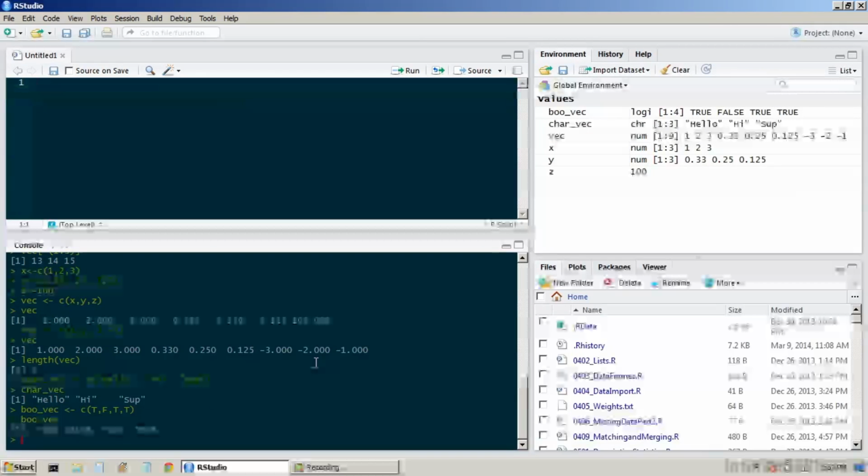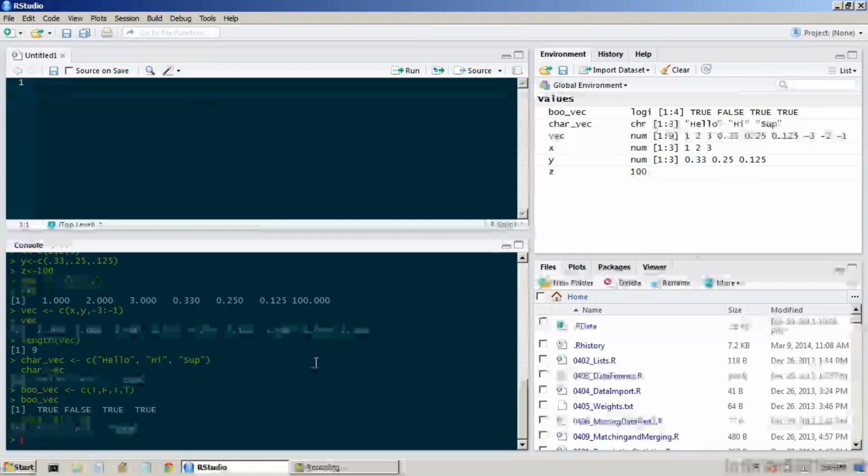Now, if we try to create a vector out of numbers, strings, and Booleans, they're all coerced into strings. Here's the combine function. I'm going to try to enter a number, a string, and a Boolean object, a true. Now, when you do that, the only way to have all these objects be the same class is to do what's called coercion. It forces those objects to all be strings because they can all exist as strings. But for example, this object high cannot exist as a number or a Boolean object.